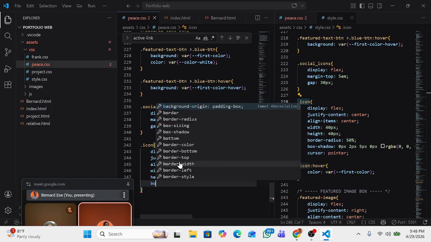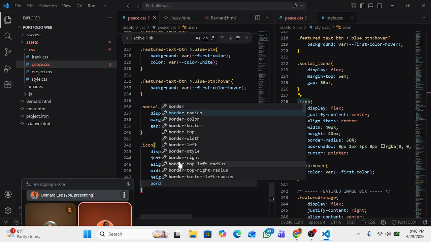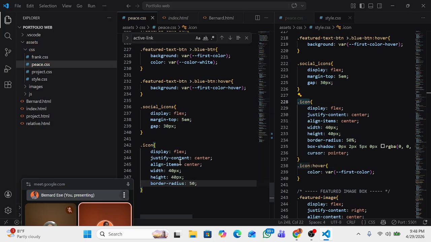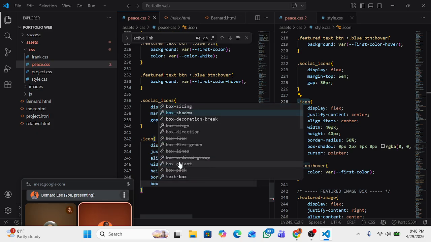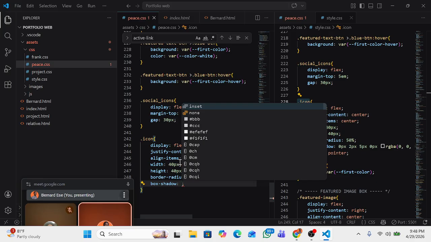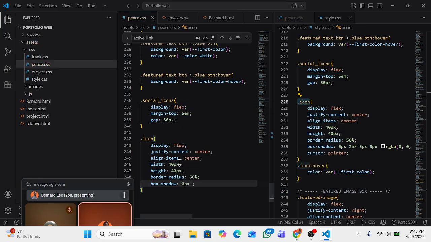Then border radius should be 50%. The box shadow should be 0 pixel, 0 pixel, no, 2 pixels, 5 pixels, 0 pixel, then RGBA.